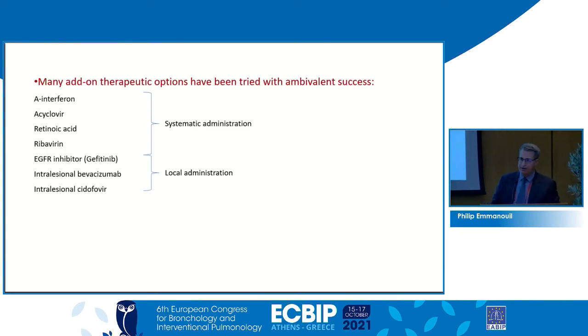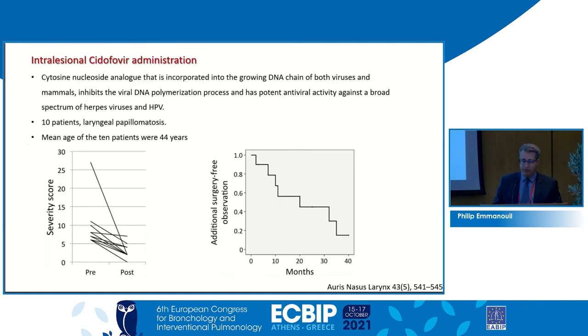So, additionally to our usual modalities, we have some systematic administration of certain agents. It has been tried with interferon, acyclovir, retinoic acid, ribavirin, or EGFR inhibitors. They have mixed effects. As was mentioned in previous talks, we also have local, bronchoscopic administration of certain agents, such as intralesional cidofovir or bevacizumab.